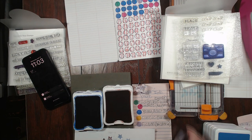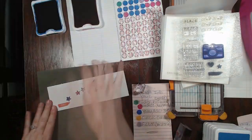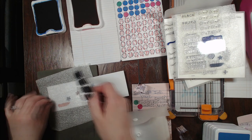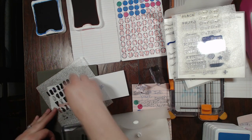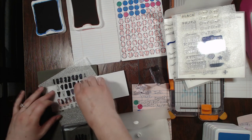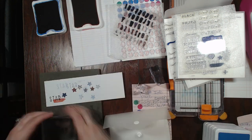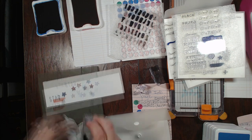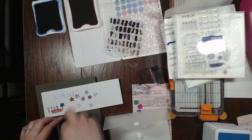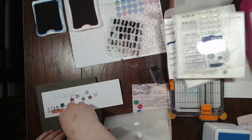So, here you can see I'm bringing out different ink pads and trying to figure out exactly what I want to do. And while I'm doing this, I think I'm going to go through the photos that I kind of spewed everywhere and fell out of the book. And I'm going to see if I can fix them and put them all back into the book where they belong. So here I am just cleaning off one of the stamps that I'm going to use.